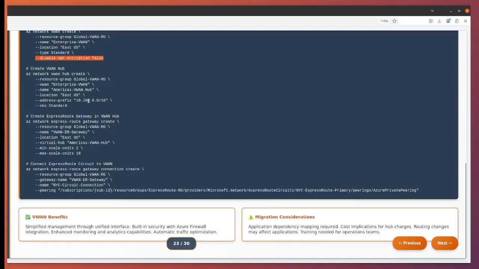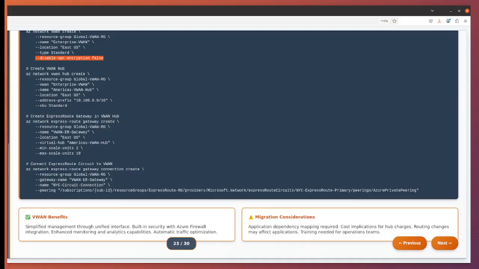The second command, az network vhub create, deploys the regional hub infrastructure. We target the resource group with --vwan enterprise-vwan and create --name Americas-vWAN-Hub for the Americas region. The location eastus places this hub optimally for our New York operations.